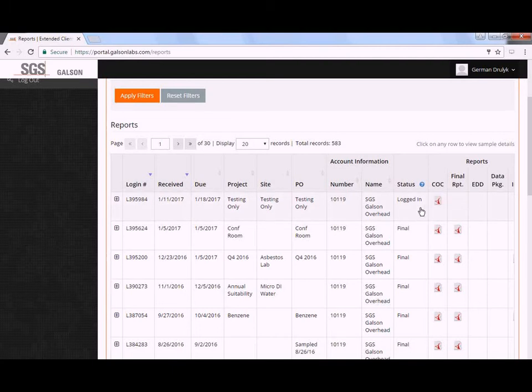One great feature about this is that we have recently implemented a status column. Here you can see that this login we've received in the building. It's just been logged in. Once the samples make it to the lab, it will be changed to analysis status, and there are several other statuses as well that it can take on.